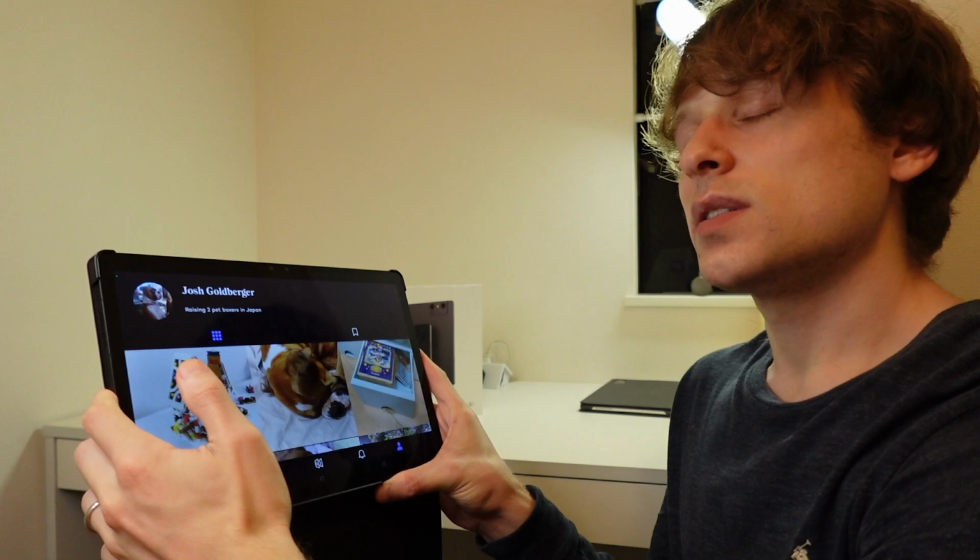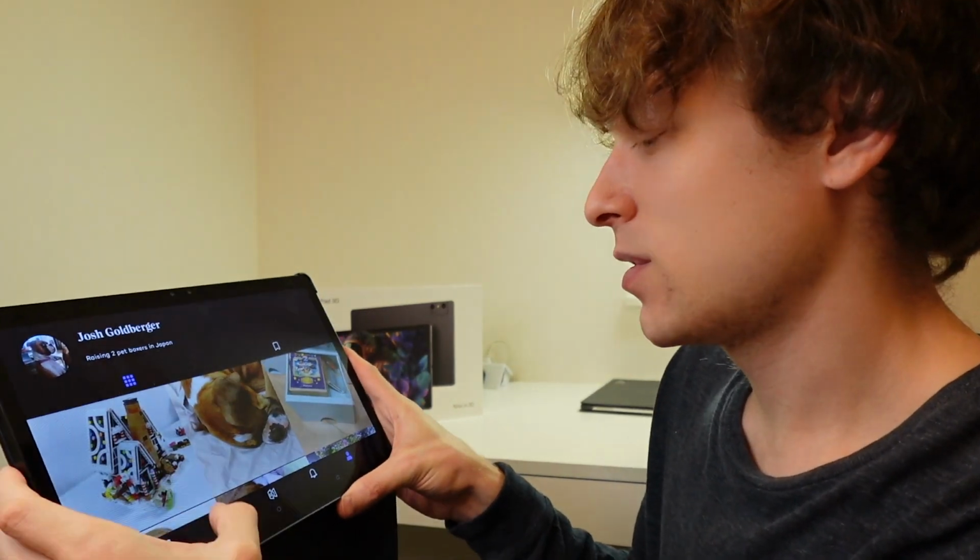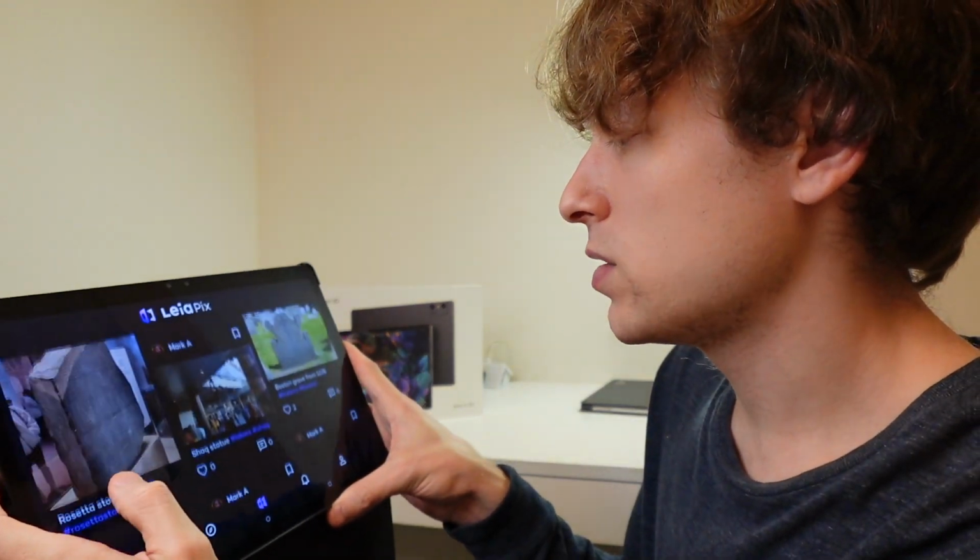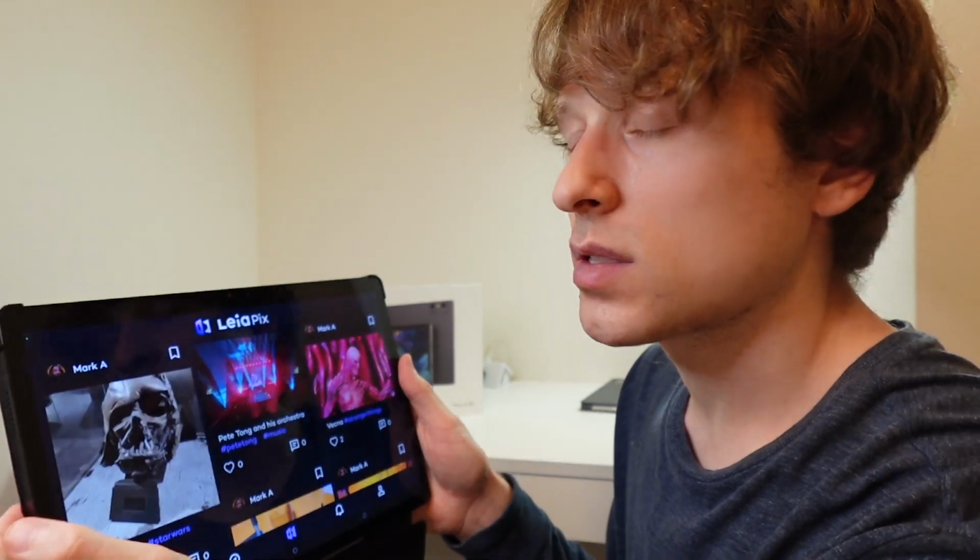But it's not available right now in the Nubia Pad 3D. I'm not 100% sure whether or not this feature will be implemented, but it is on the original LeiaPad 1 if you never noticed that, or if you're curious. Just as a fun fact, this does exist on the LeiaPad 1. So this is how the social media app works for Nubia Pad 3D and the LeiaPad 2, called LeiaPix, and it's pretty good right now.